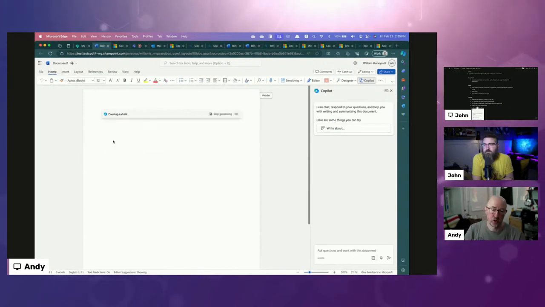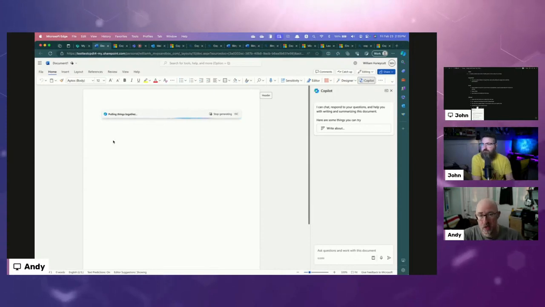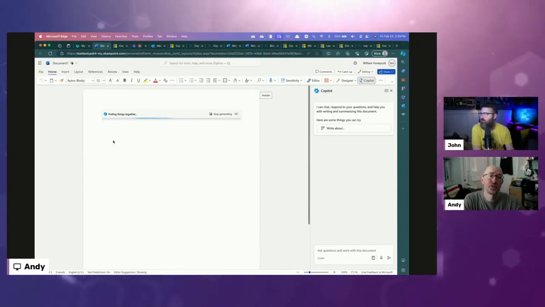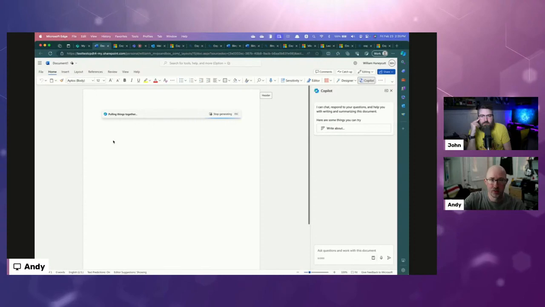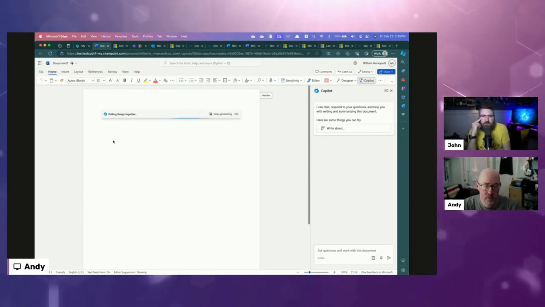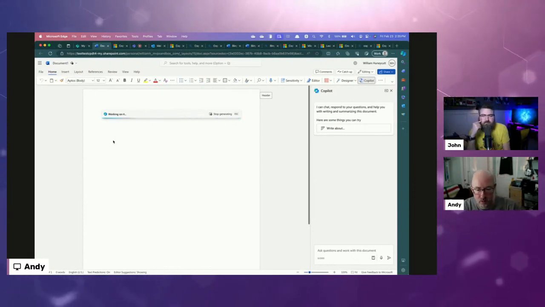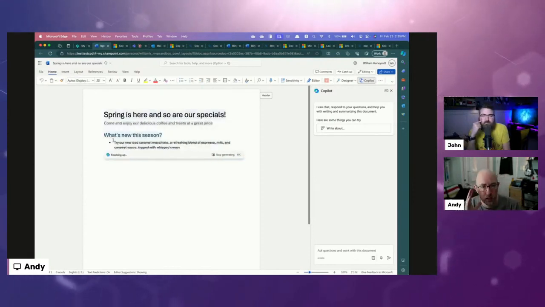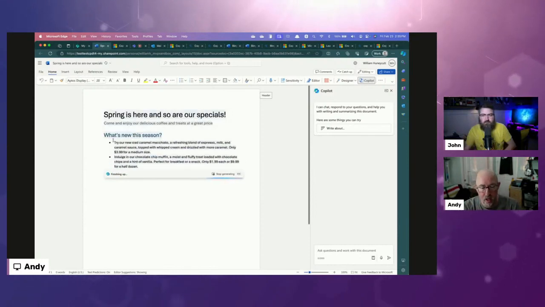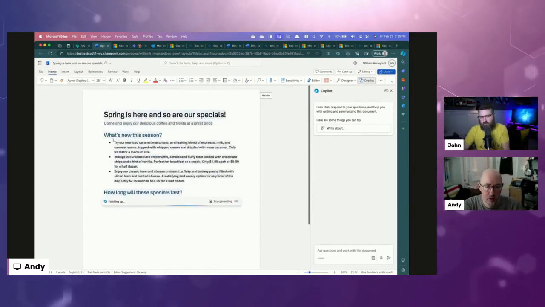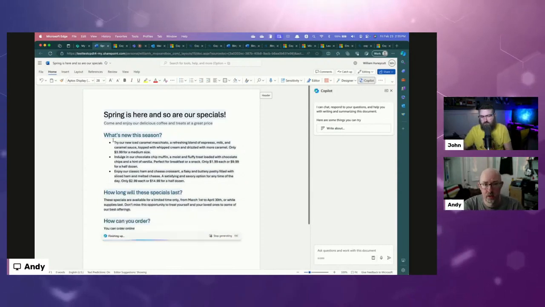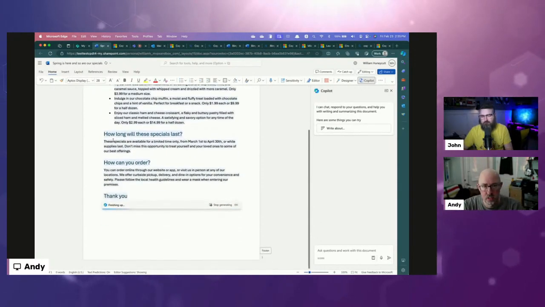And then I would generate that. Now I'm asking it to do a whole lot here. I'm asking it to create a memo. I'm also asking it to generate some spring coffee shop specials. I haven't defined what those are, but I'm depending on Copilot to leverage its LLM and its capabilities to go and do something like that. And then I'm going to iterate over that. But what I like about getting started this way is I can just insert a couple of brief bullet points, and then I can go back and through iteration, I can really nail it, fine tune it to get into something more specific.